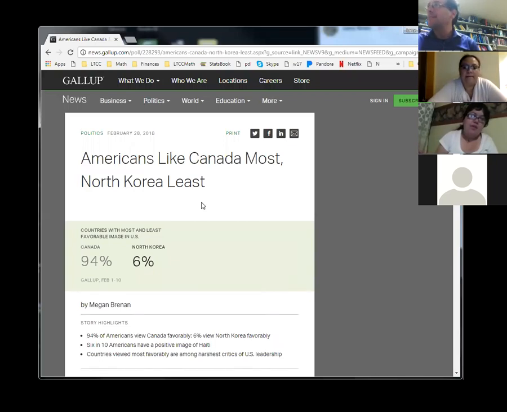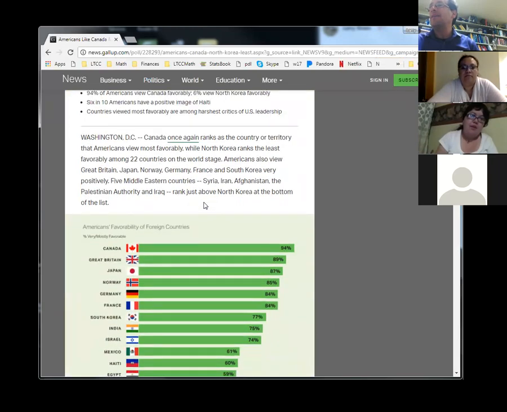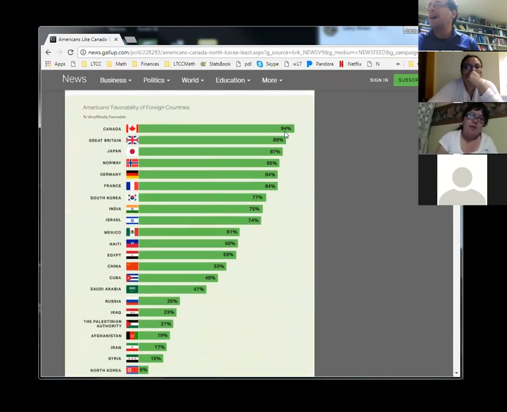and Great Britain? So we can go in here, and we can see that 94% of their sample, this is obviously the sample because they don't know the population, like Canada, and 89% like Great Britain. Any questions on that? What we want to do is find out, is there a difference between the two? I mean, those numbers are different, but with just a sample, maybe they're close enough that the whole population of America might be the same. Does that make sense?